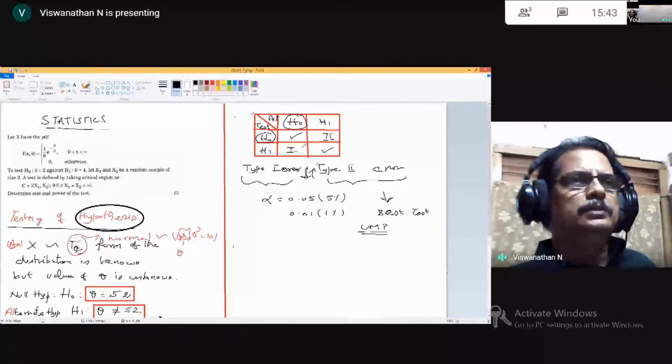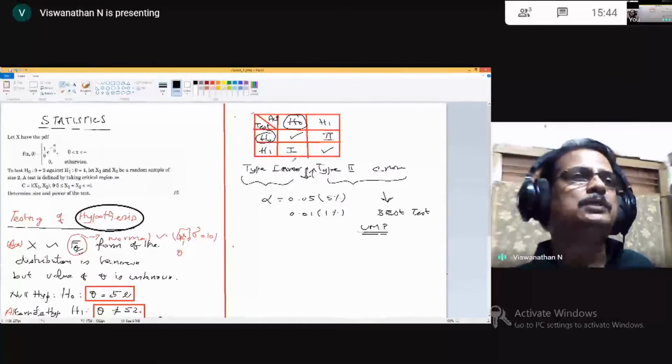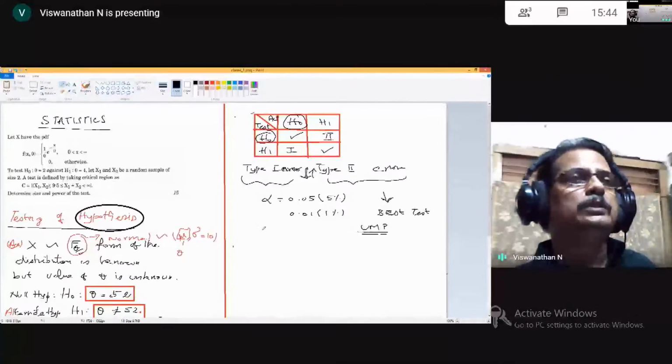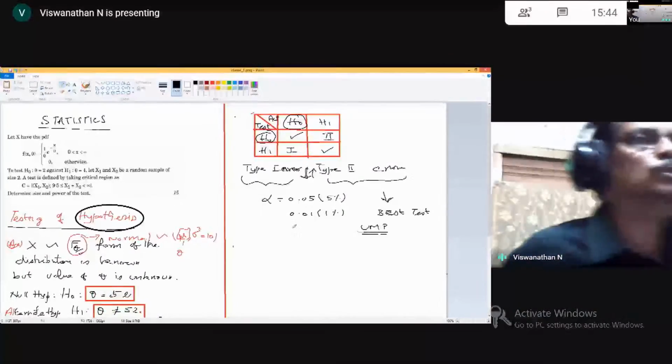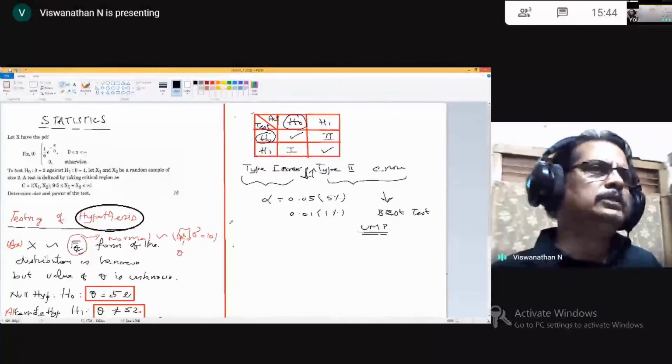But judging a person as accused when he is not accused is going to be more serious than judging an accused person as non-accused. Normally we used to say, we can always let 1,000 accused go, but we should not punish one innocent person. So this is also something like type 1, type 2 error balancing. Which one is more dangerous and which one you want to fix. Now I think we will get into the problem directly.